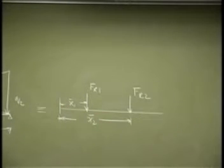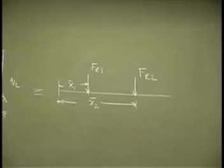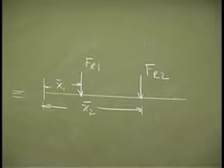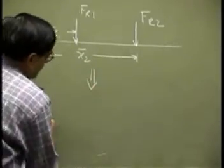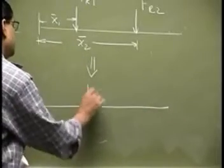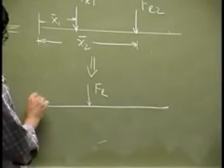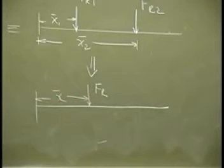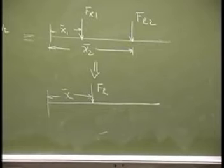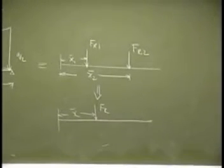Since you have the trapezoid and it is changed to two triangles, you reduce that to two concentrated forces at two distinct locations. Once you have that, you go one more step and reduce that to a single resultant force with just one X bar final location. The whole thing is done in steps. The first step, you go from the distributed load to two forces and then from those two forces, you reduce the whole thing to one single force.